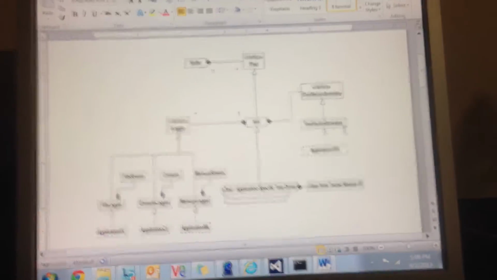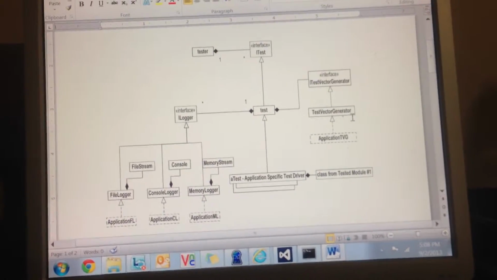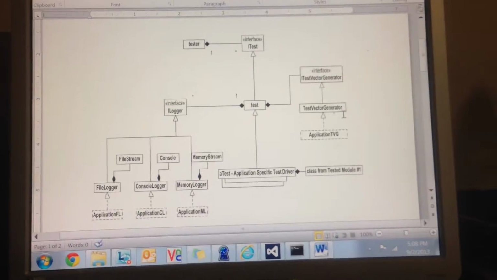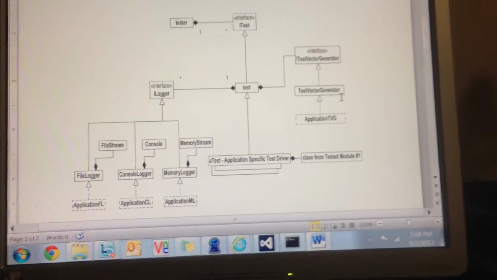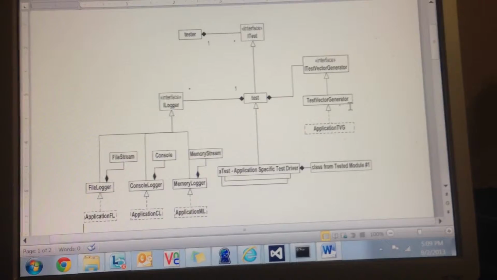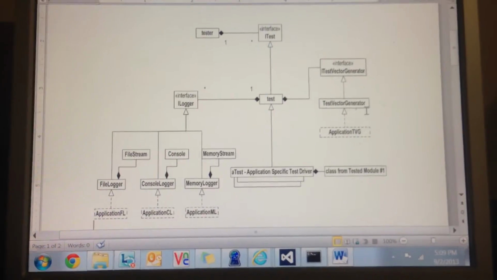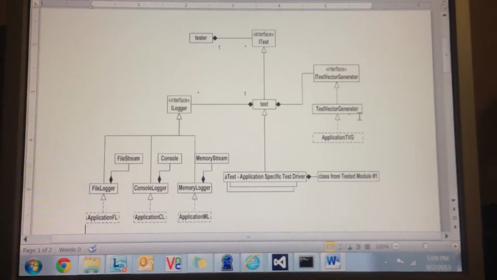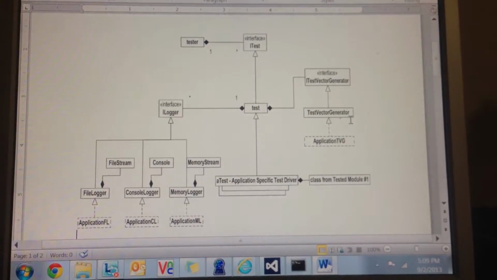Since I have already discussed interaction between various classes, I would now explain relationship between the classes. So, test class is composed of iLogger class and iTest vector generator class. And test class is also a derived class of iTest class.